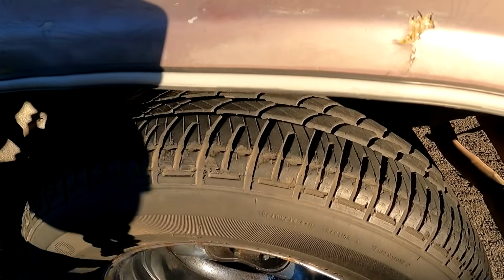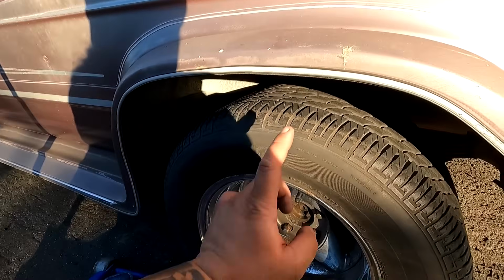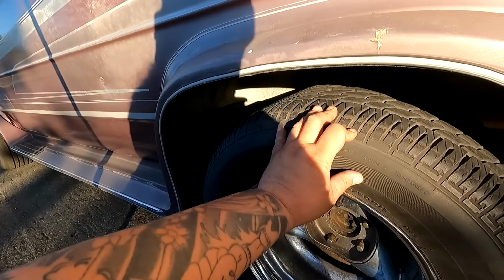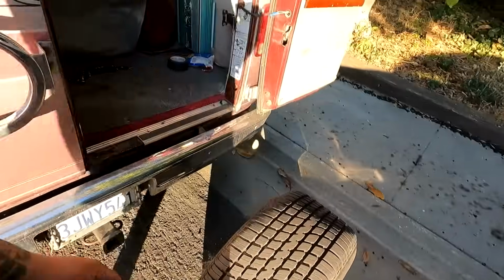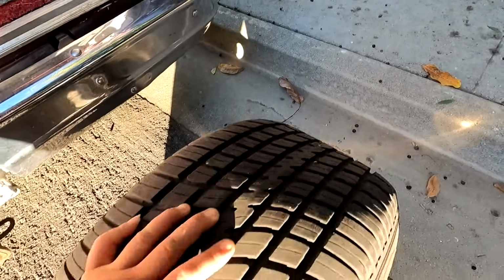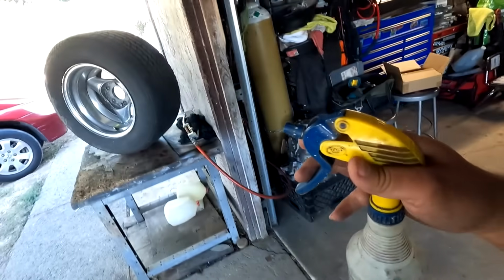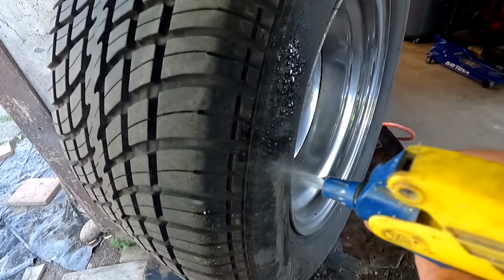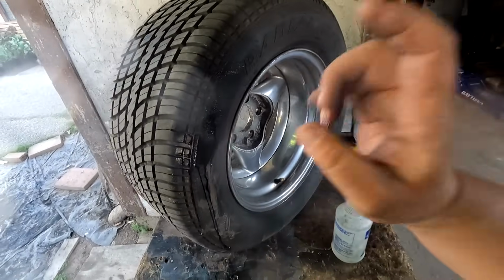This was the front tire because my uncle had it, the wheels are squared, but the tires in the front were 235 and then 295 in the back. So we put 295 all around, and this tire actually hit the front fender, chopped it up. So now the spare is on, and hopefully we can patch this one up. I think I might have a patch in the garage, so maybe I'll take this in the garage instead. This tire is trash.